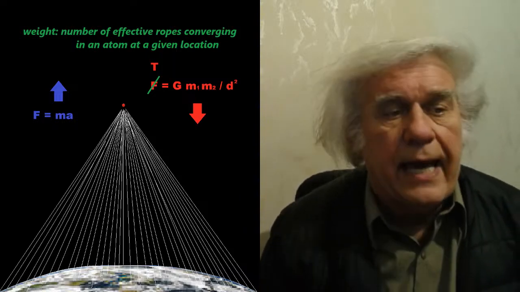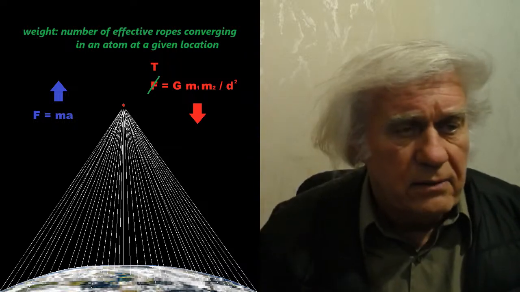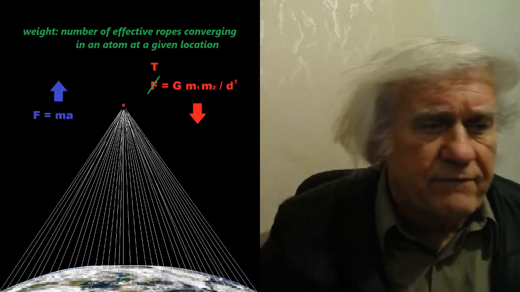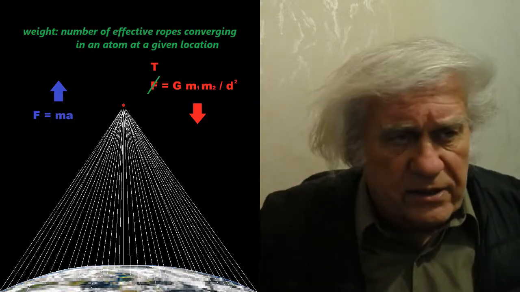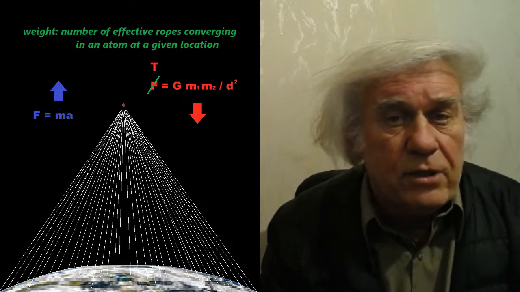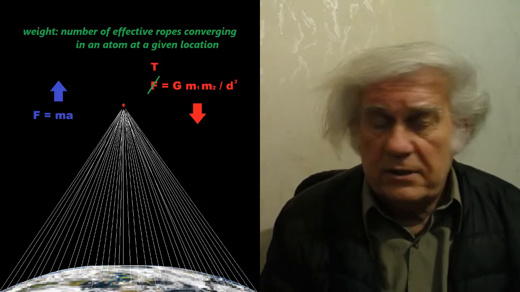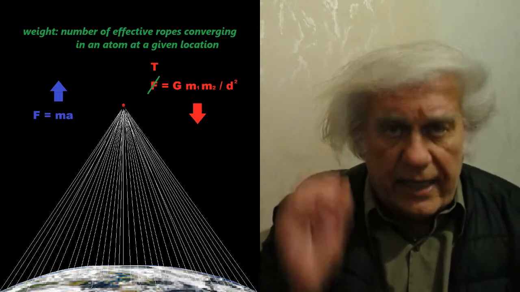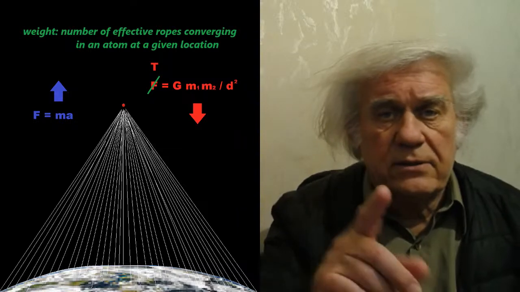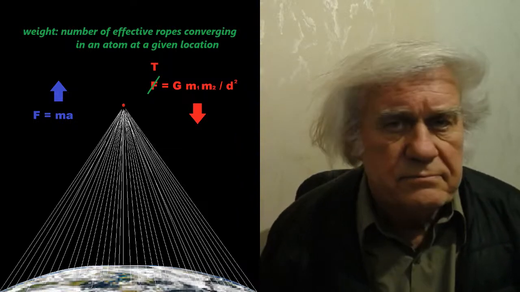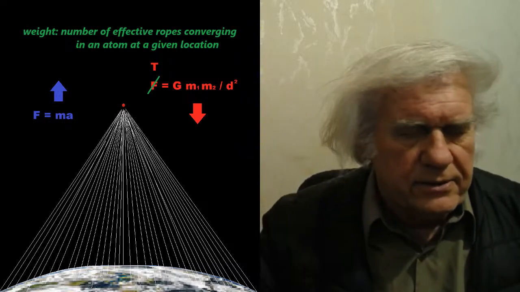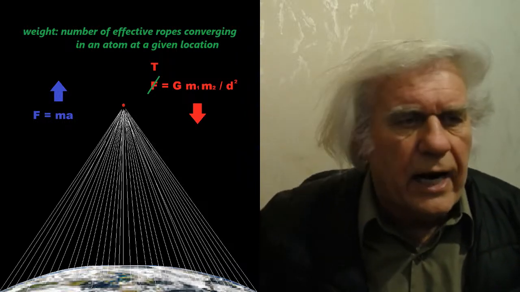Here you have a hydrogen atom. It doesn't matter what it belongs to; it could belong to anything. It's at a given distance. You have all the ropes from every atom on Earth converging upon that atom. So it doesn't matter if the atom belongs to a feather or to an elephant, because as long as it's a hydrogen atom, it's got a single rope connecting to every hydrogen atom constituting the Earth. It's more complicated when you talk about other atoms like carbon or iron or whatever.